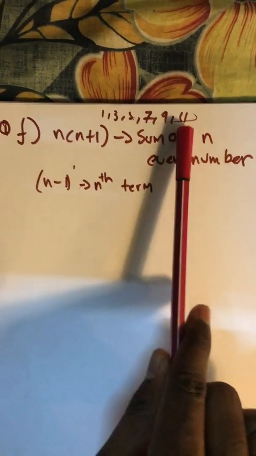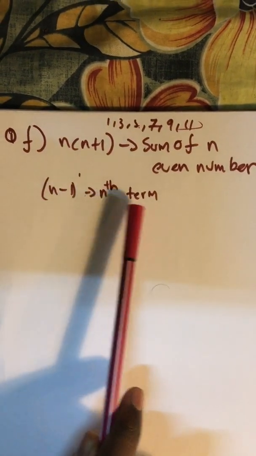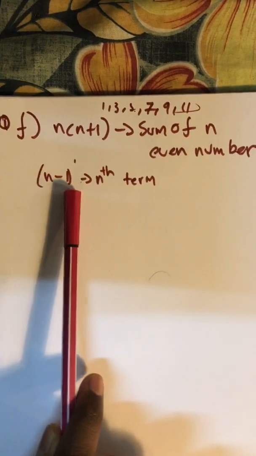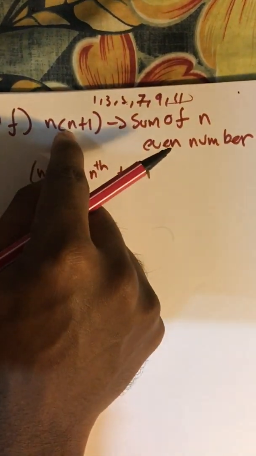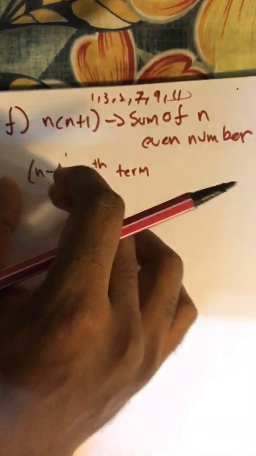What they're trying to tell you is, this formula we use to calculate the sum. I want to find it for the n term. That means for this certain number, I want to know what my sum is. I repeat again, if I have 200 even numbers, I put it here and I'll get the sum of the 200 even numbers. If I have these 6 even numbers, I put 6 instead and I can get the sum. But now I want to know, for n minus 1, how much is my sum.